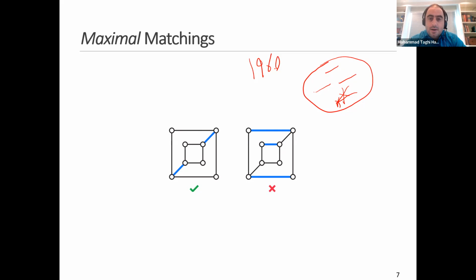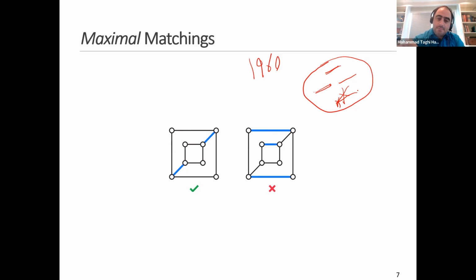Anyhow, so this is the matching, but the running time, if you want to get the maximum matching, is not that fast. Because of that, we are generally considering maximal matching. What is a maximal matching? In general, maximum matching means that the number of edges in the matching is maximized. A maximal matching is a matching that you cannot add any more edges to.